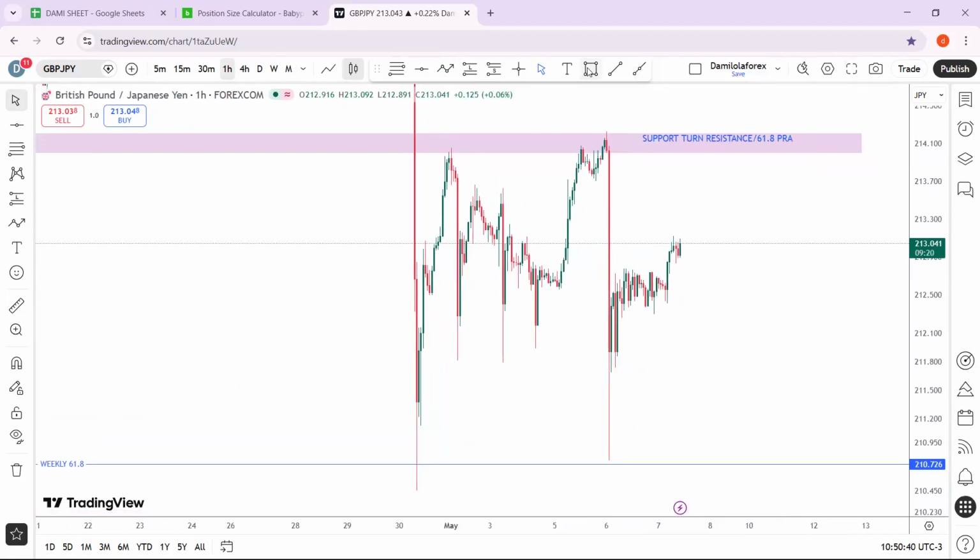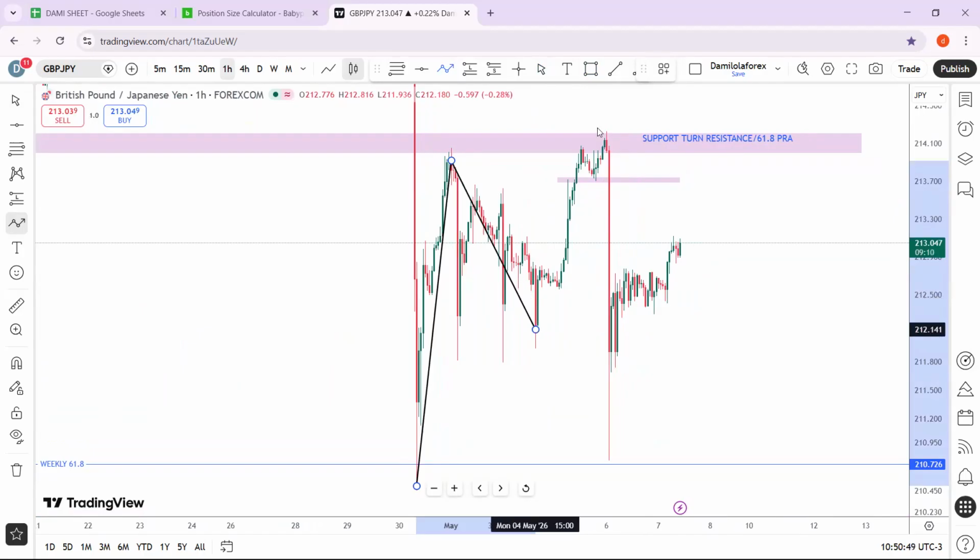Now, I'll show you guys where the change of character happened. The change of character happened here. Okay, so let's read the entire structure. From here, we saw price make a push, exhaustion, and another push. After this push, what happened? We saw a change of character. But with this change of character, price did not give a discount entry, because my students always know that after a change of character, I always wait for a discount. Price refused to give a discount. So price basically made push, exhaustion, push, hit this PRA, gave a change of character here, but refused to give a discount.